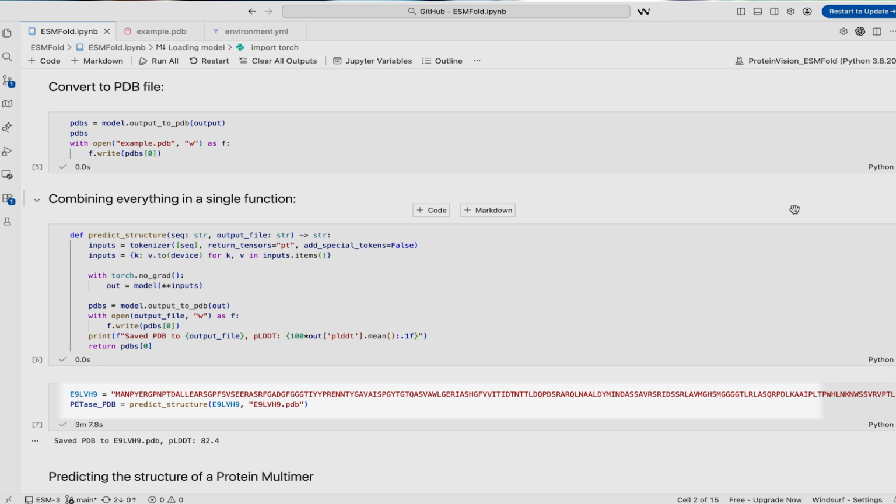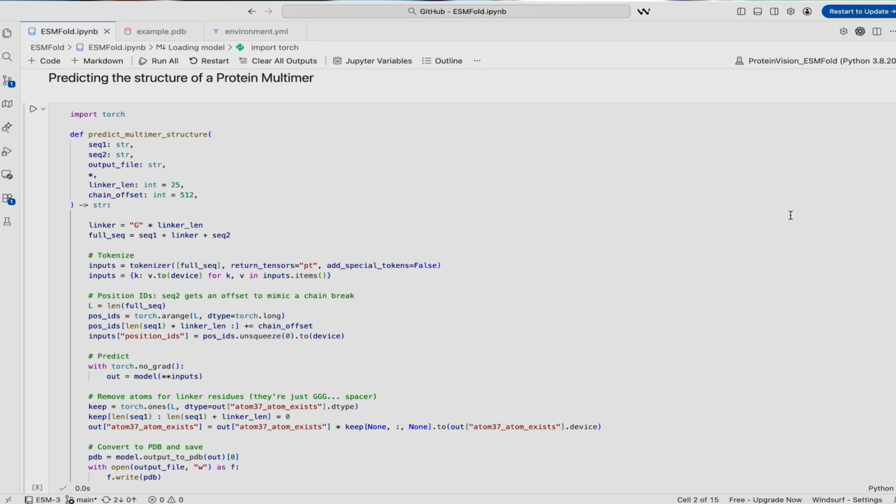For this example, I use a PETase sequence with UniProt ID E9LVH9. PETase is an enzyme capable of degrading PET plastics into smaller molecules. When we run the model on this sequence, we obtain a high estimated accuracy of over 80, and the predicted structure is saved as a PDB file.